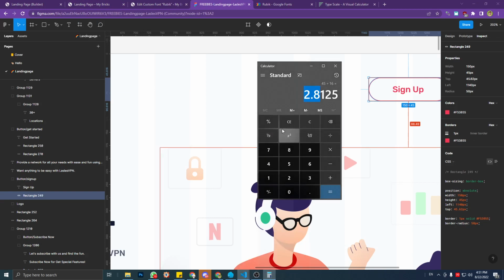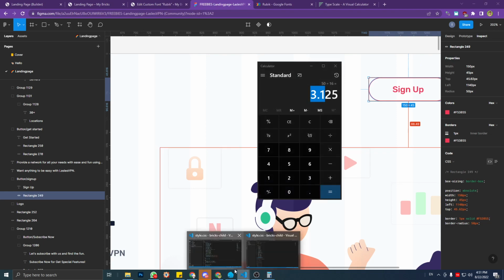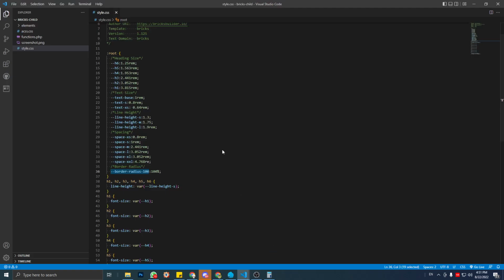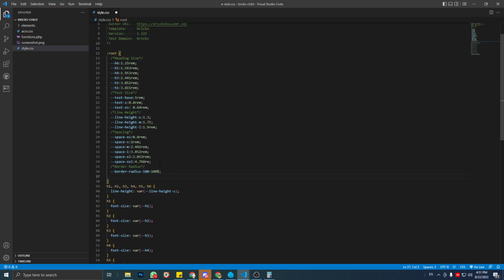and let's see. 50 divided by 16 is 3.1, but I'm gonna use the value of here. I'm gonna choose, let's say, border radius x.